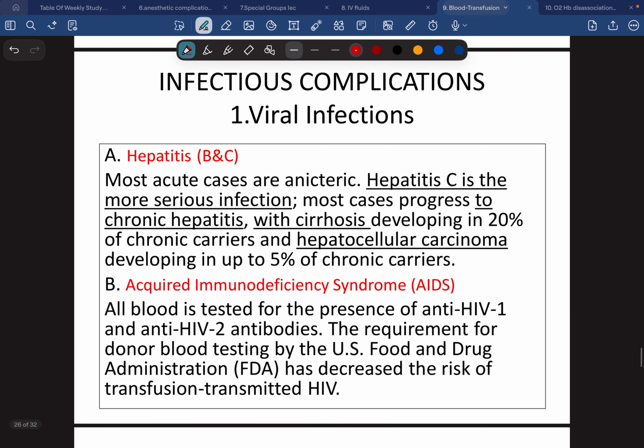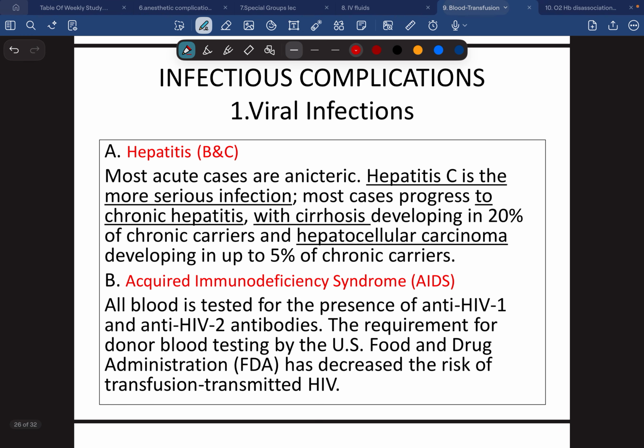Infectious diseases. We have hepatitis B and C. This is very rare, hepatitis C, due to the screening nowadays. In the developed countries, I think it dropped to 1 in 100,000 or 1 in a million. In the third world countries, I think in Africa, I saw a range the other day of around 2 in 1,000. So it's really dropping because of the screening that we're doing. But it's still a serious complication because it is really debilitating, a serious infection that might develop into cirrhosis and hepatocellular carcinoma afterwards.